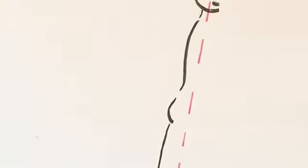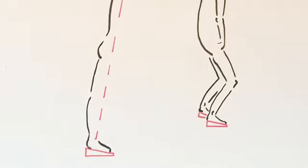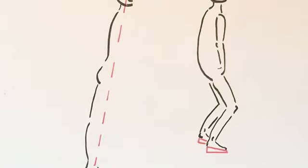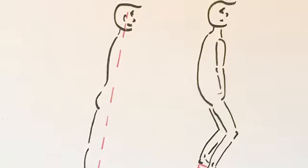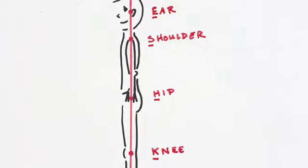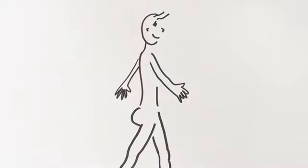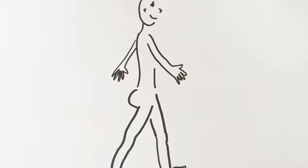We can't maintain a straight line to resist gravity, and we end up gripping our toes, bending our knees, and tucking our tailbone for balance. This sets us up for joint pain and deterioration because we're asking our soft tissues to resist gravity instead of bone. How do we get our bones to resist gravity for us? Line them up underneath it. Straighten everything out so your ear is over your shoulder, is over your hip, is over your knee, is over your ankle. That will mean a no heel or negative heel shoe.